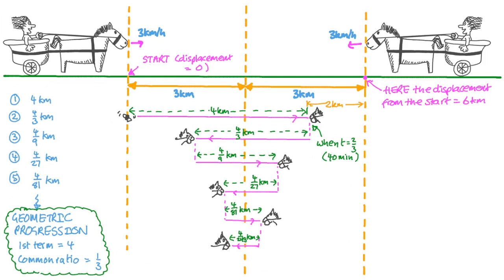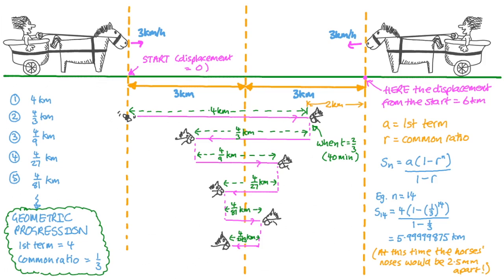If we look at the series of distances that the fly travels from nose to nose, the terms make a geometric progression, and the first term of that would be 4 with a common ratio of 1/3. It means that each subsequent leg is 1/3 the distance of the previous leg, and now we just need to add up all those terms. Now, the formula that tells us the sum of n terms of a geometric progression is the sum of n terms is equal to a, the first term, times 1 minus r, the common ratio, to the power of n, all over 1 minus r.